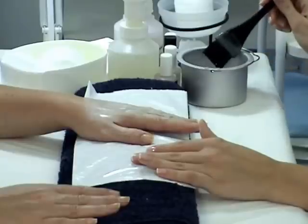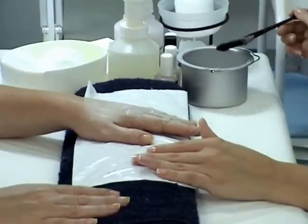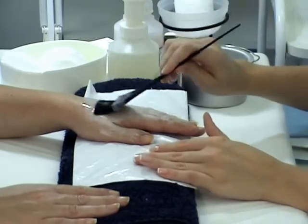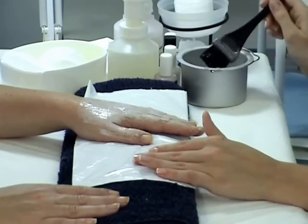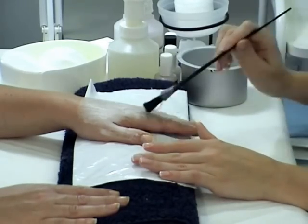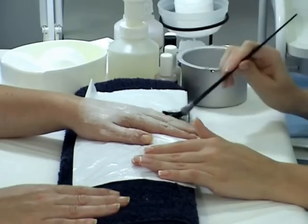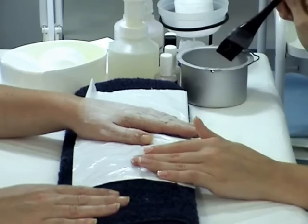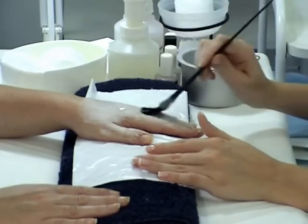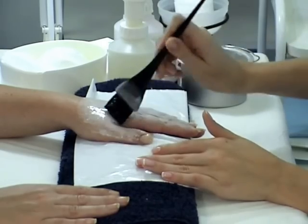Keep applying our layers, all the way to the fingertips. And you can cover the whole hand with the paraffin wax, building up quite a few layers so you get a nice thick consistency on the surface of the hand. And one final layer. Showing that all my hand is covered with the paraffin wax treatment.